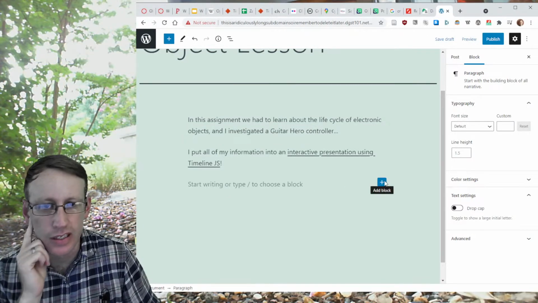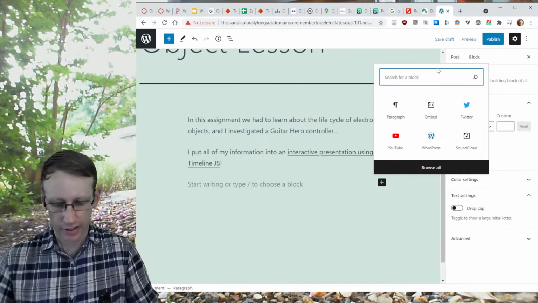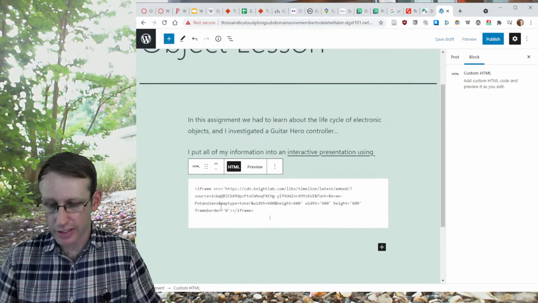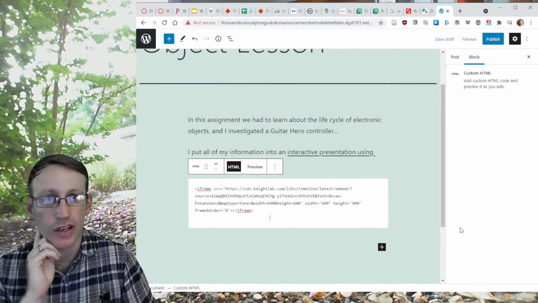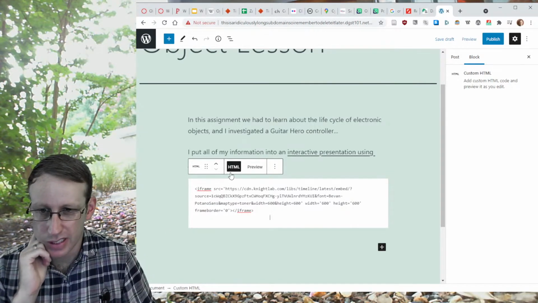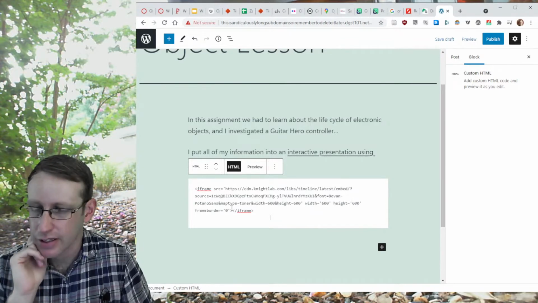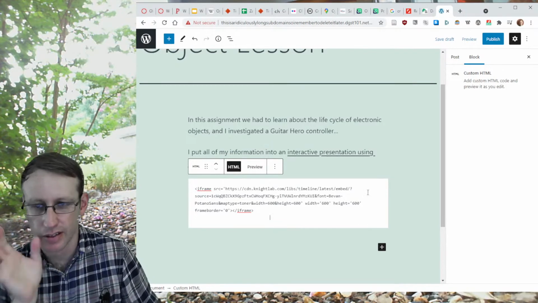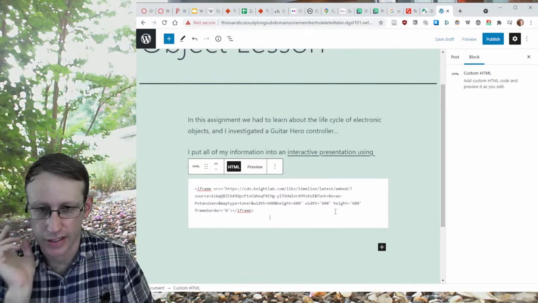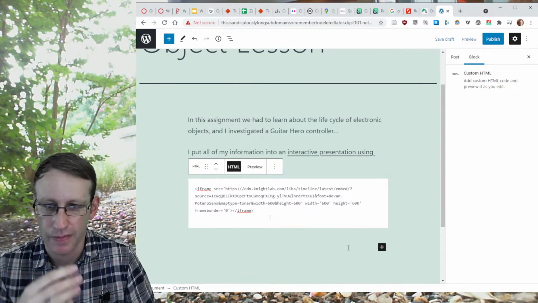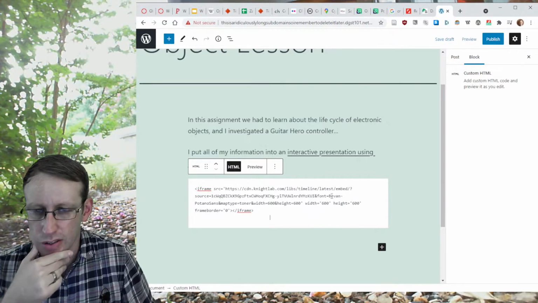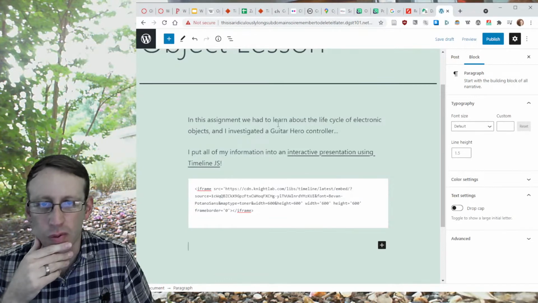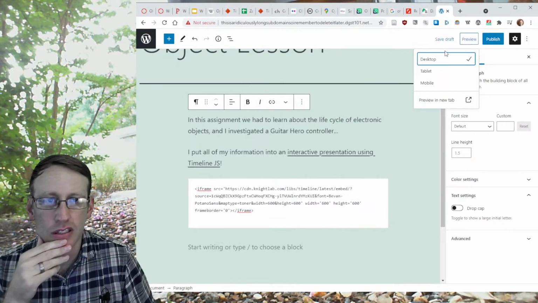Okay, so I'm just going to click Add Block, and then since I have on my clipboard right now arbitrary HTML, I have this iframe, which is what Timeline.js gave me, and I'm going to paste that in here into this HTML block. So this is a special block in WordPress that removes all the styling and everything else. It's just letting me type my basic stuff here. Actually, nice. You can change the font in the URL. Huh, okay. I don't really want to right now, but that's okay. So let's see how this looks.